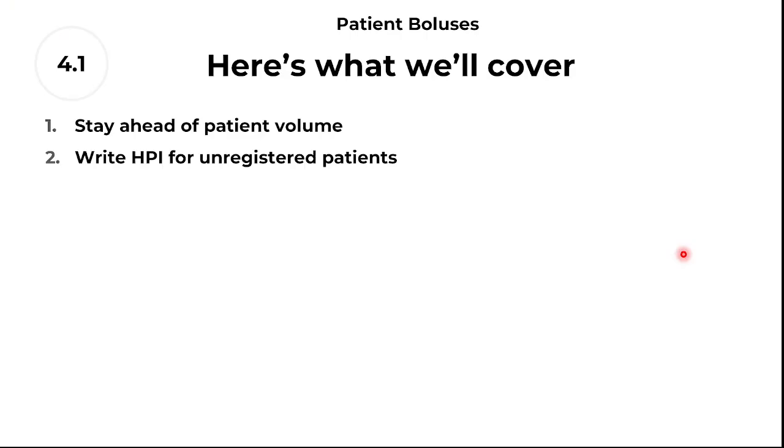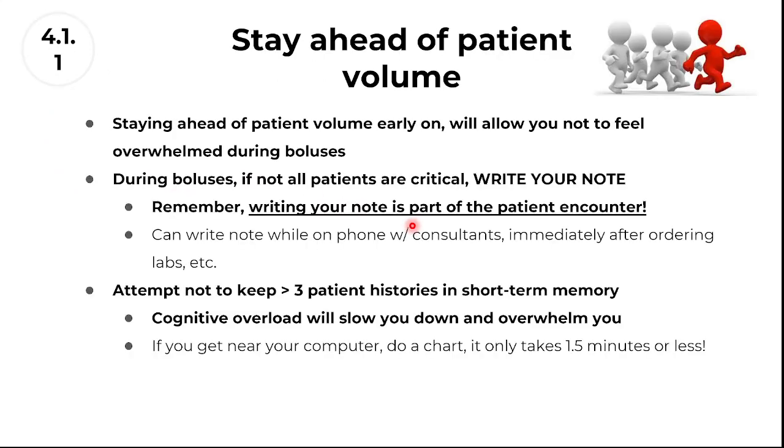Here's what we'll cover in this lesson. We're going to talk about how to stay ahead of patient volume, and next we are going to talk about writing HPIs for unregistered patients. So, staying ahead of patient volume, this can be a critical thing. Sometimes we know as soon as we fall behind that our notes pile up, and what becomes really difficult is when we get overwhelmed with a patient bolus. So, primarily, staying ahead of our patient volume early on will allow us not to feel overwhelmed during a bolus.